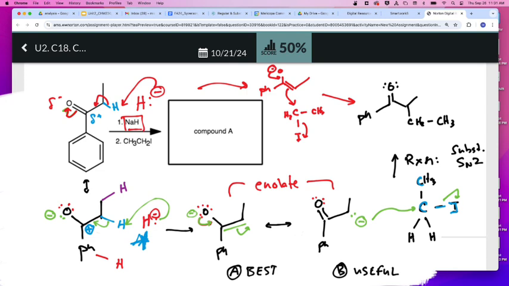Think to all the mechanisms you had to draw in SmartWork. In any of those, did you have to show partial charges? No. We are adding partial charges to the drawings that we generate to help us get a feel for where the chemistry is located so that we can predict what the mechanism would look like. This giant mess that we're showing down here is our thought process written out. That red stuff along the top is what you would see in a textbook. It's what you would see as an answer.